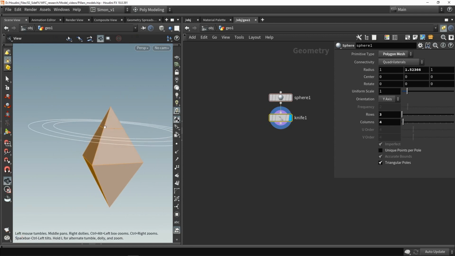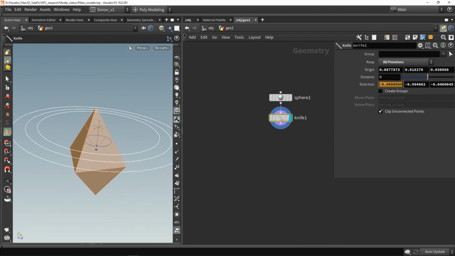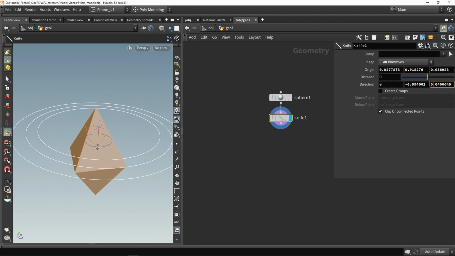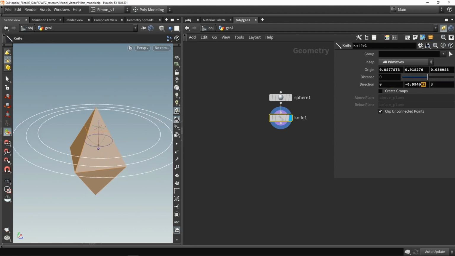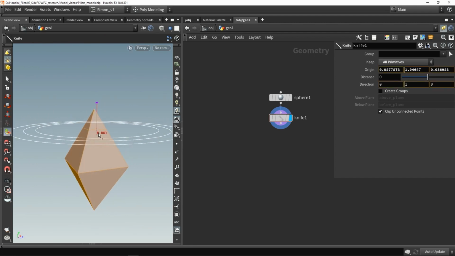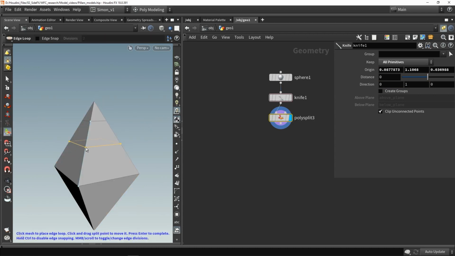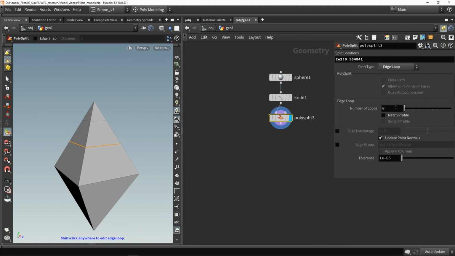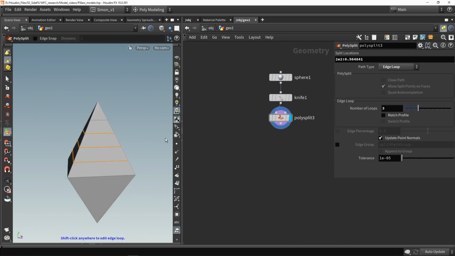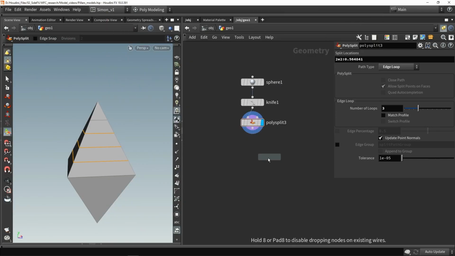And then we can basically draw a plane where I want to cut. And I also want to force the direction to be a perfectly facing up one. So it's a nice line, and I can tweak this value. So I'm going to place it here on top. And for the rest, I'm just going to use an edge loop. And in the edge loop, we have here number of loops, and I can, for example, fill in here number 3. And now I can start bending this model, or you could, for example, also cut out the parts.